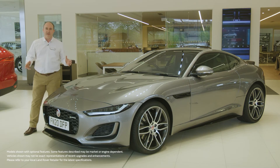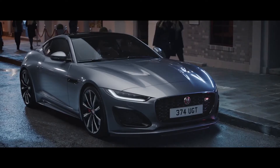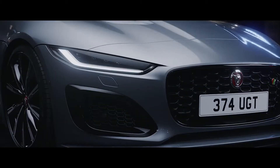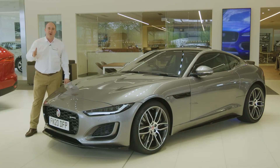It obviously isn't the biggest selling vehicle in the range, but it is the one that sets the tone for the others, establishing a design language of sculpted bonnets with central power bulges, flared wheel arches, and big front grilles. The shapes you see on F-Type are echoed across the whole range.